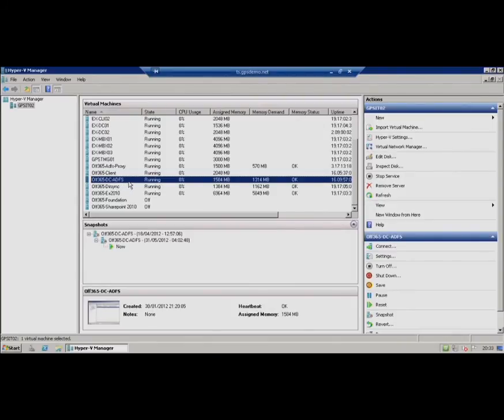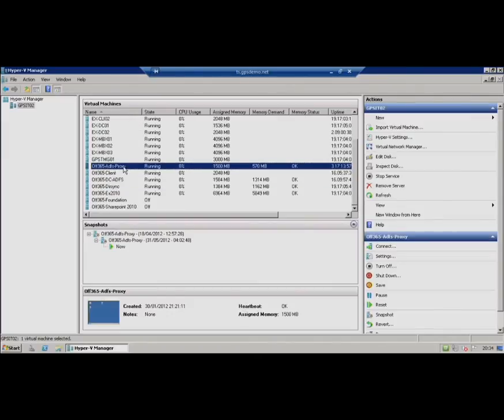This is not a suggested scenario, because having a domain controller with the ADFS role on it is supported, but it's not suggested for security reasons, because it's always better to avoid using the domain controller for other operations other than user management and so on. And you are also in some way exposing the domain controller to possible threats. What else? We have an ADFS proxy inside our environment.